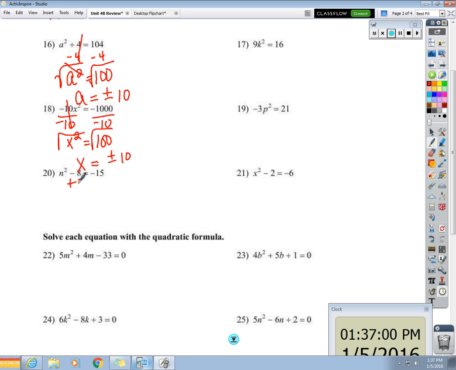Add the a to the other side. And so then I end up with n squared equals negative 7. Now to get n by itself, I got to get rid of that exponent. How do I get rid of that? Square root it. And so n equals the square root of 7. Is it a perfect square like the rest of them have been? No, so just leave it in there. But since it's negative, I, and then plus or minus. That goes on all of them.